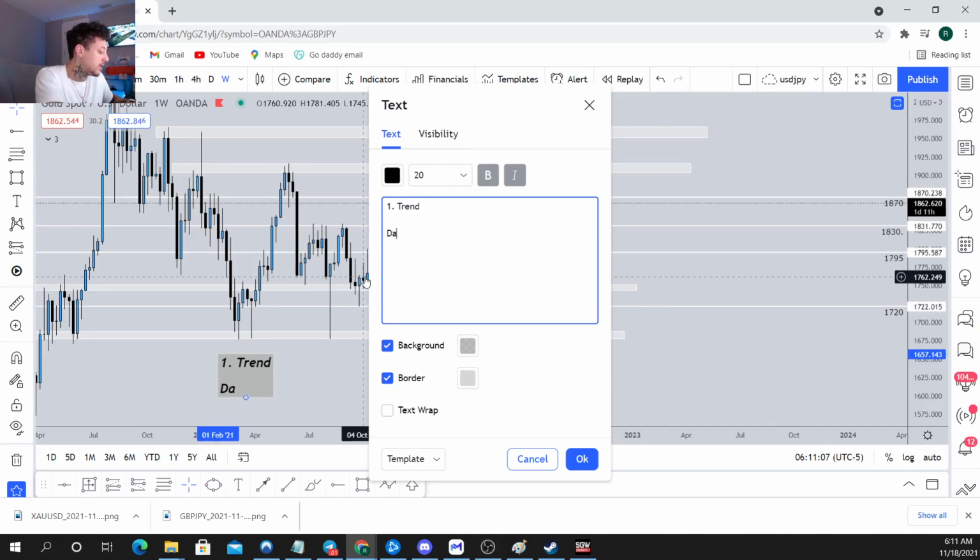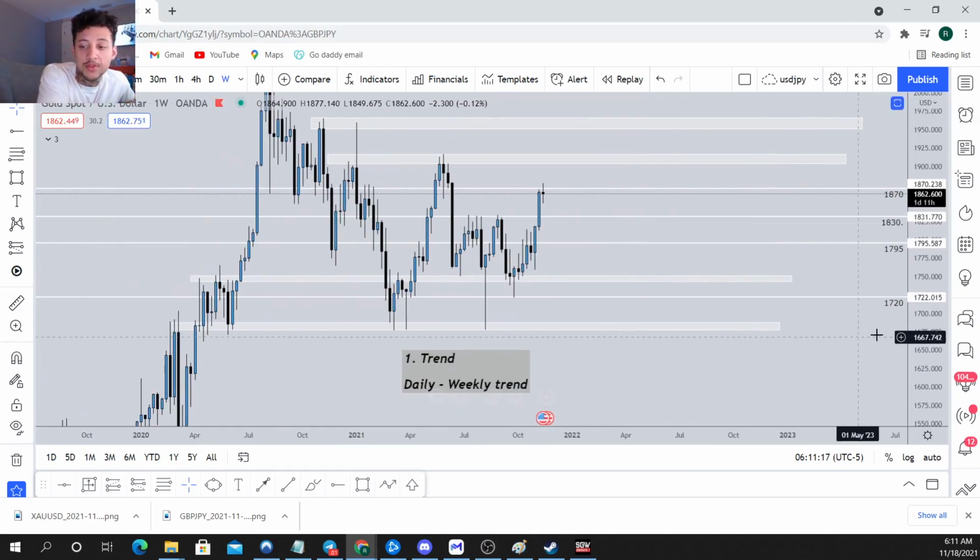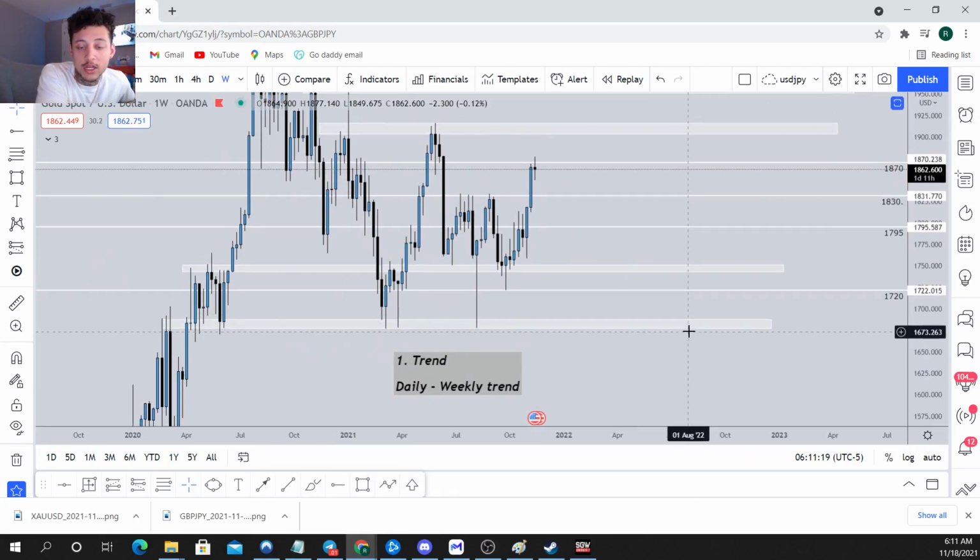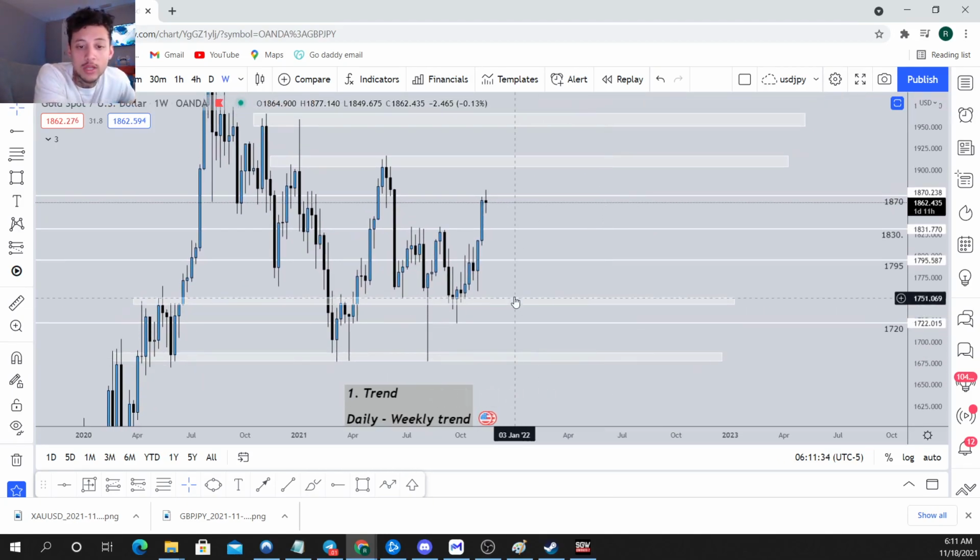Meaning that if the daily and the weekly, let's put here, are bullish, but the 4-hour time frame is bearish, then you could take a lot of things into account, right? Are we looking at a potential reversal? Could the daily structure still be valid in terms of the trend, right? There's so many things you want to take into account, but really all we're looking at is a trend.